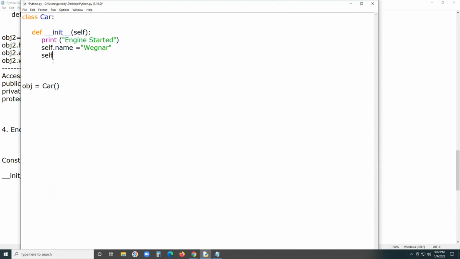Next, self dot double underscore make. This make is a private variable.